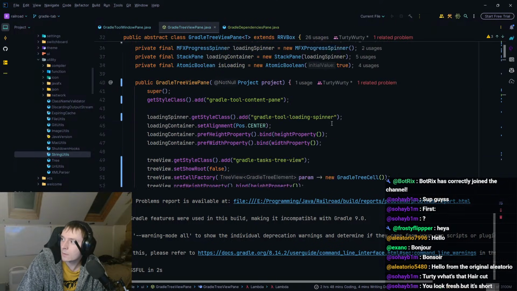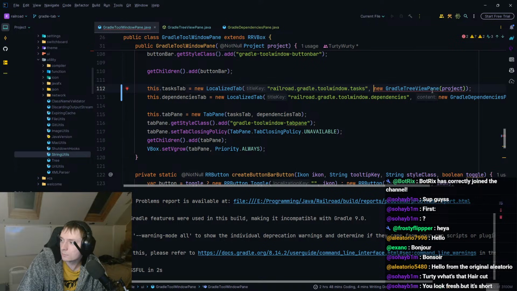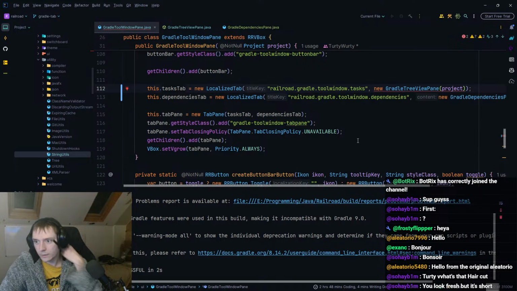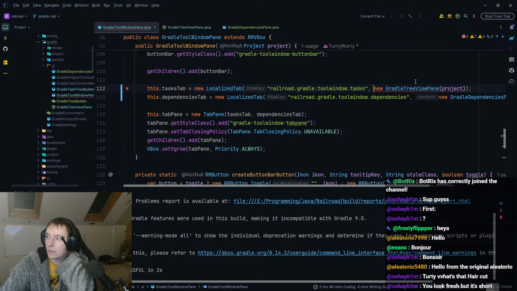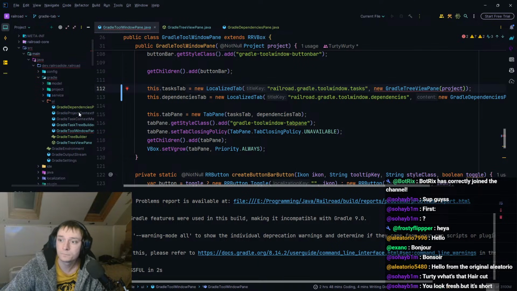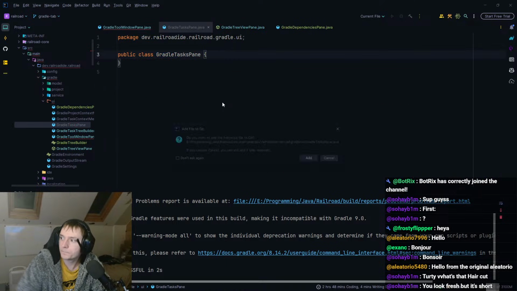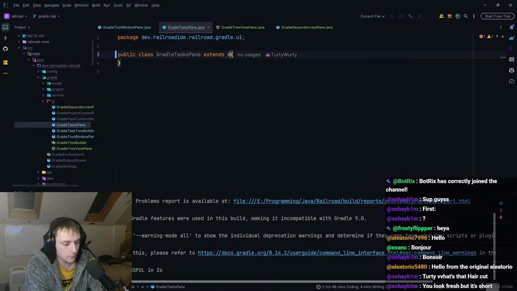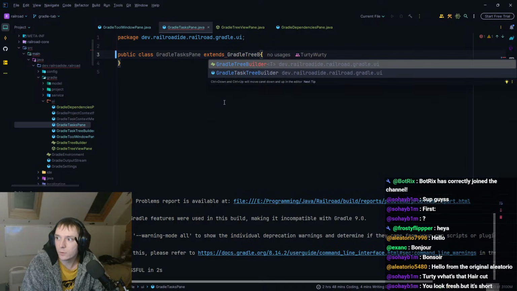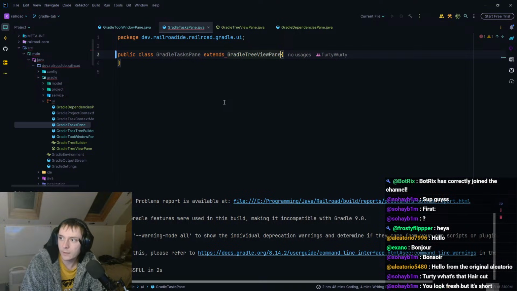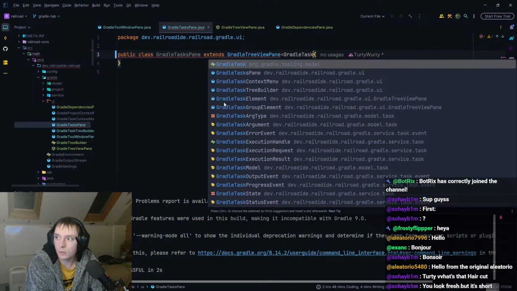Okay. So then all we need to do is in here, instead of passing in a new Gradle tree view pane, well, kind of, yes. What we're going to create is a Gradle tasks pane. Okay, which will extend Gradle tree view pane of type Gradle task model.